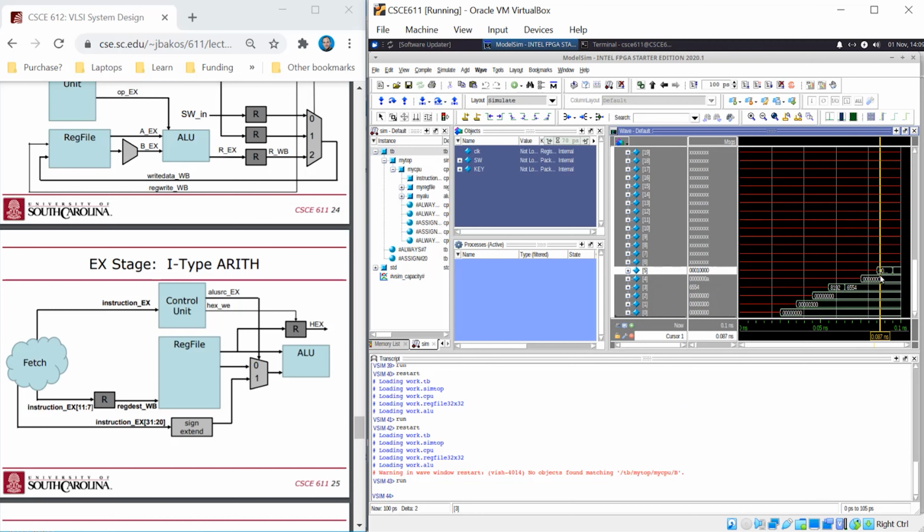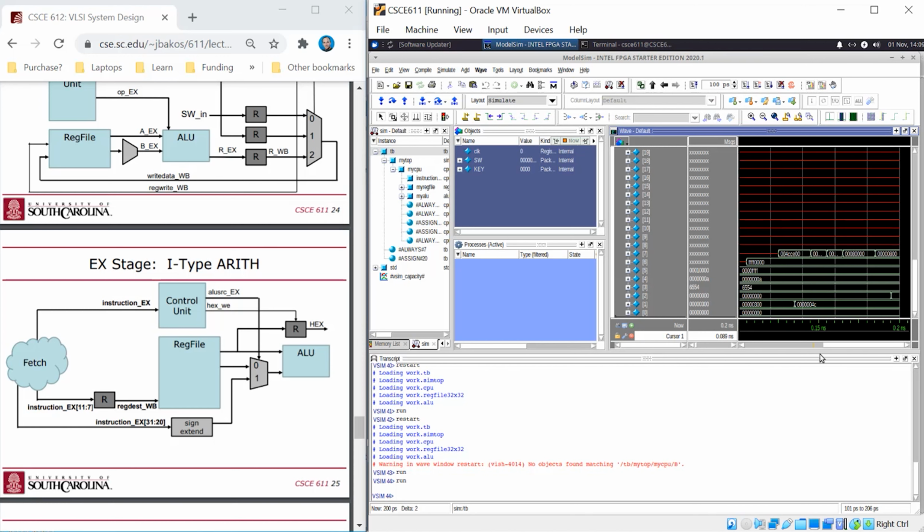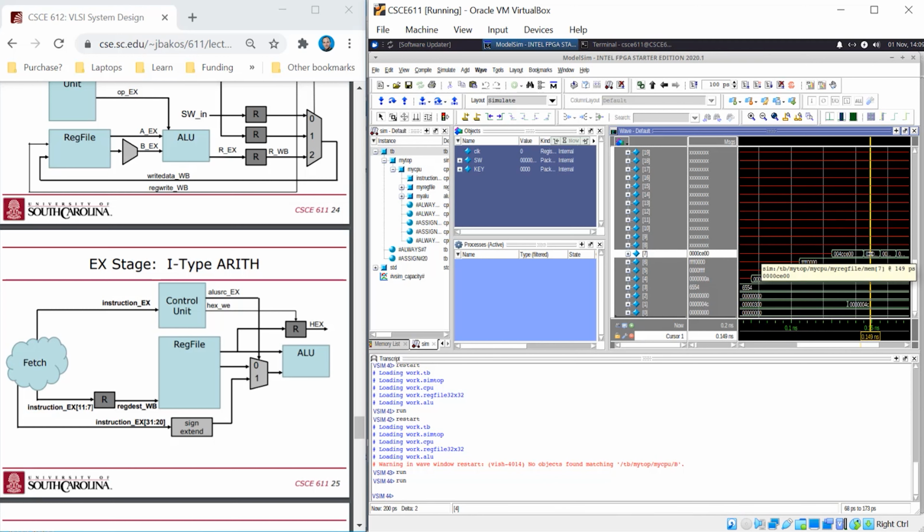Register 4 gets set to 10, and then register 5 gets set to FFFF. Register 6 gets set correctly, and then register 7 should eventually get the value of 8.